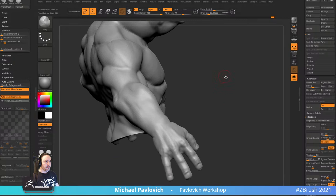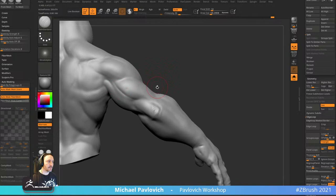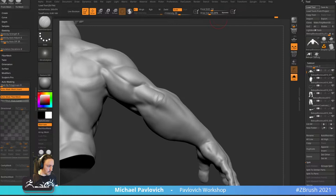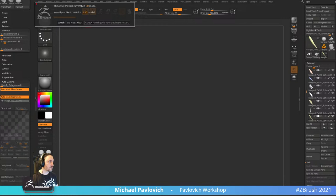Okay, so this can probably be a little bit more defined here. So again, we've got this head of the tricep here. It's going to go down. It's going to give that nice little wave here. And actually, now that you mention it, let's load this up. We can go in here. Let's go out of solo mode. We got this built out.